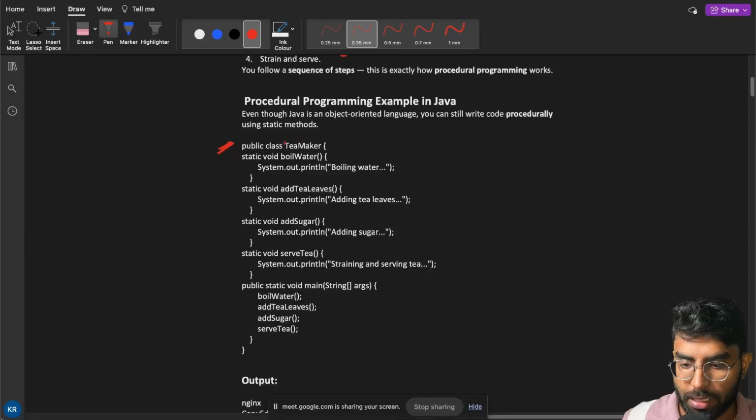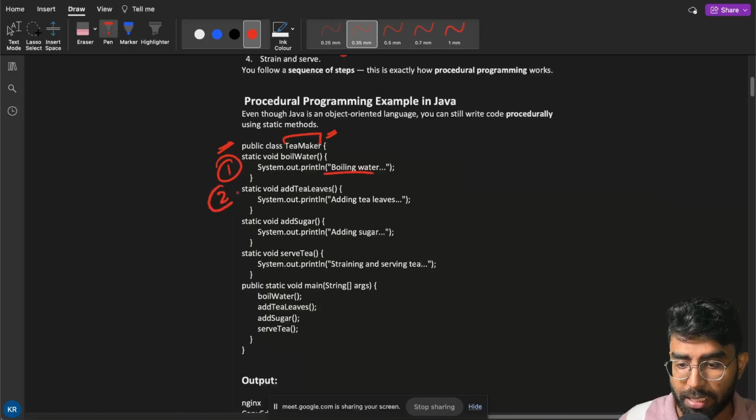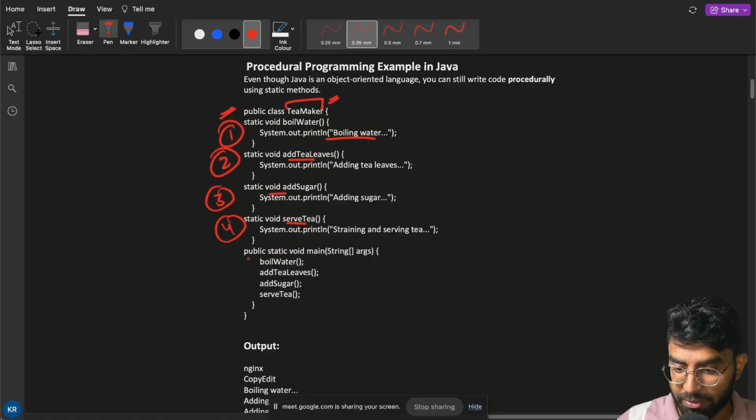We have a TeaMaker class. The first method is boilWater, in which we print boiling water. The second method is addTeaLeaves, the third is addSugar, and the fourth is serveTea. And in the main function we are just calling these functions.